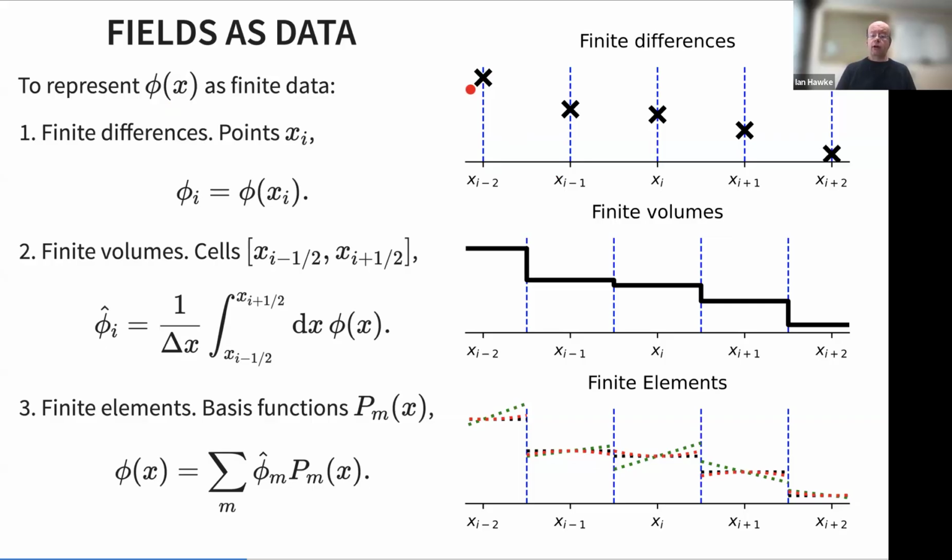And that allows us to construct finite differences. In approach two, we discretize our spatial slice into individual cells, and we represent the data by the integral average of the field over that cell. And in case three, we're again discretizing the spacetime into cells, but within each cell, we're storing multiple numbers representing the modal coefficients in terms of some basis function. Think about, for example, a truncated Fourier series expansion inside each cell.